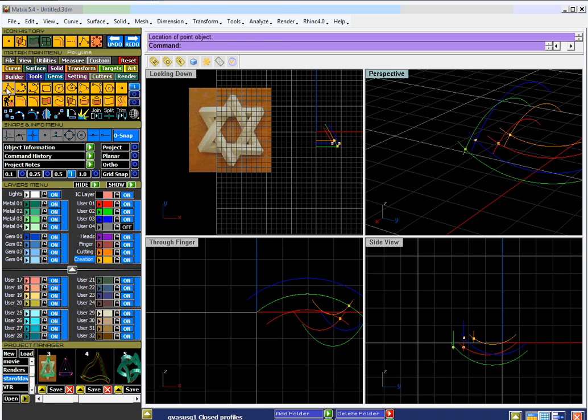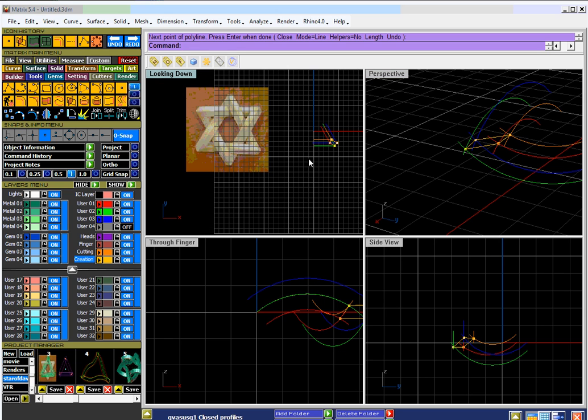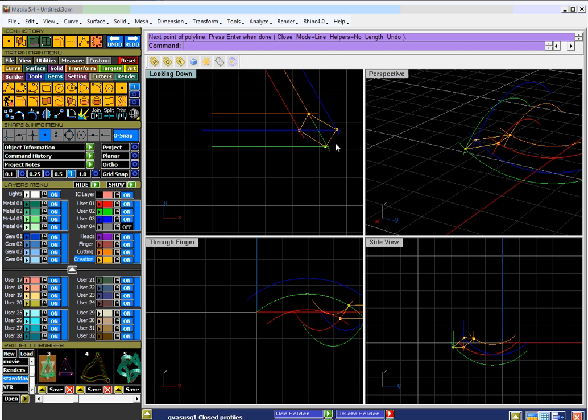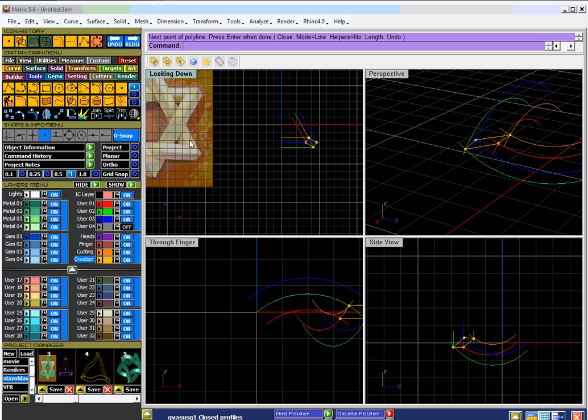Alright, so now we go point, oh snap, is all we want right there. And we go point to point to point to point to point. This angle right here is this angle, and there's the center high point, which is right here, and so on.